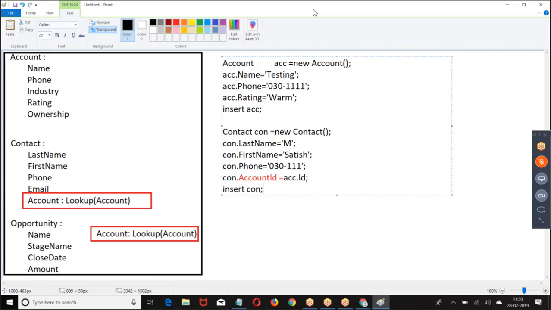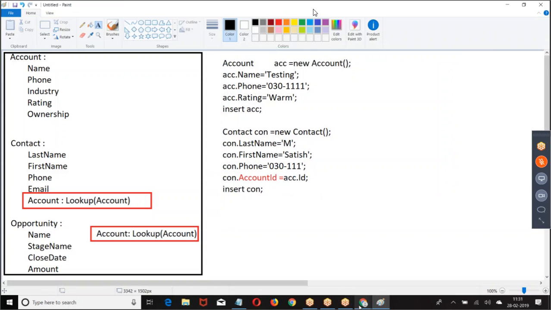So let us take an example here. I will try to create an example.